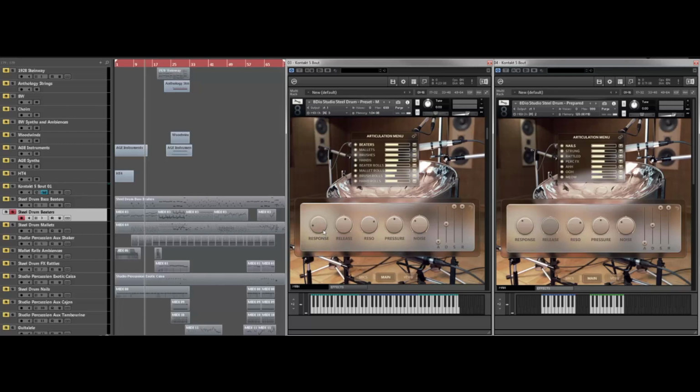As I mentioned previously, we have 10 velocity layers and we have 10 round robin for most of the things going on here. So there's a lot. But check it out. It's so nimble, and you can play the most sort of gorgeous solos on it.